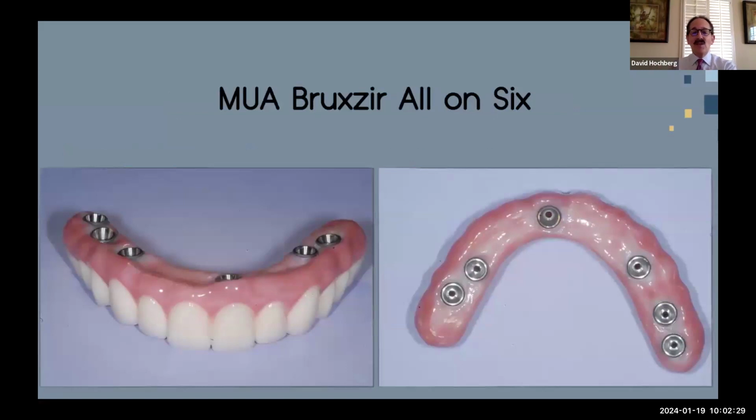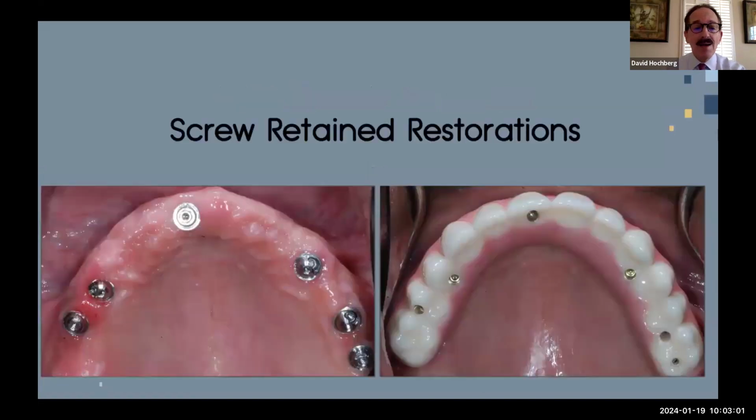Here's a case that I've done, and it is the intaglio surface of the restoration. What we're looking at are the copings or the sleeves that are cemented to the zirconia with a dual cure resin cement, because we're going to have metal interfacing metal. Remember, zirconia interfacing metal is not the way you want to do it. So this is your case. This is what it looks like. And you're going to take that to the mouth.